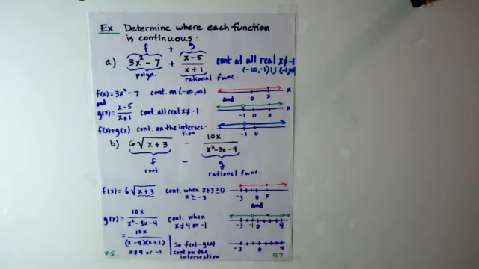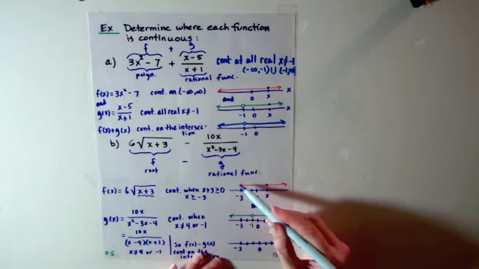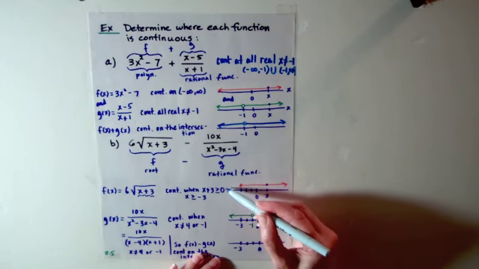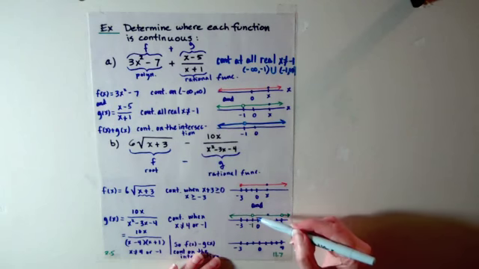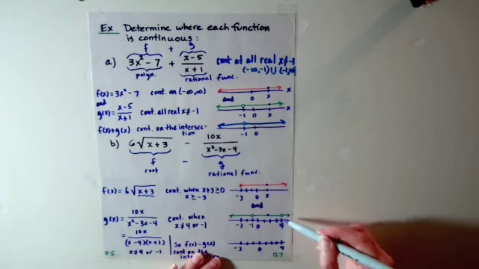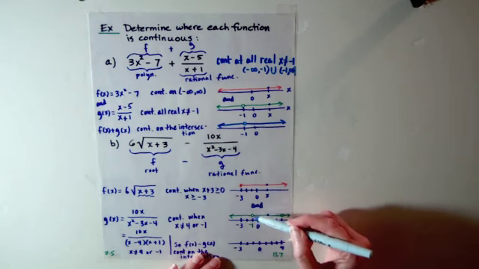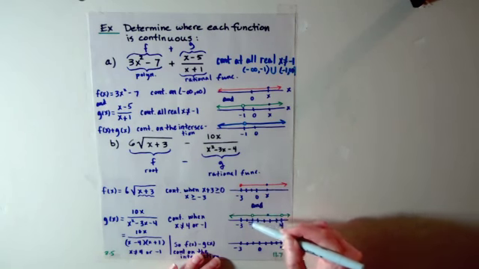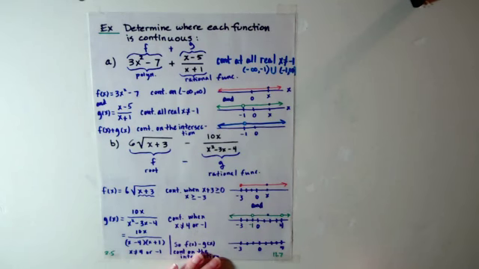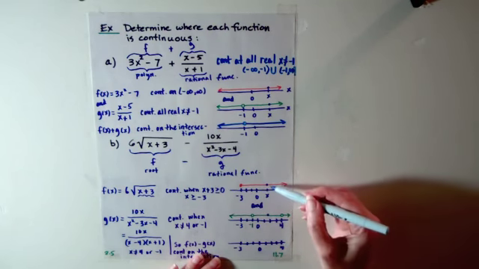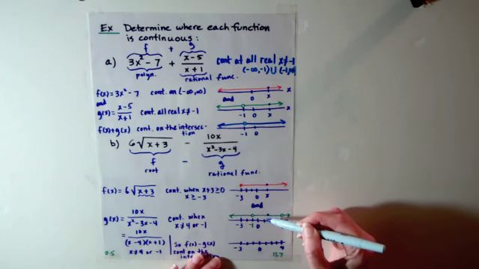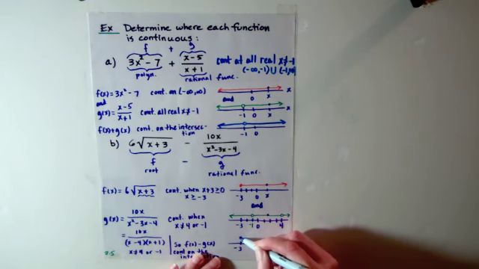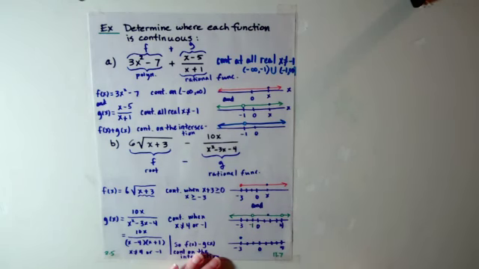Notice that I can't choose a point that's to the left of negative 3 because that would be a point that's in the green set but is not in the red set. I also can't choose a point at negative 1 or 4 because those would be points that are in the red set, but unfortunately they are not in the green set. The green set has a hole in the graph there. So if we look at points that are in the overlap, that are in both the red and the green at the same time, negative 3 itself would be in both. Nothing to the left of negative 3 would be in both.